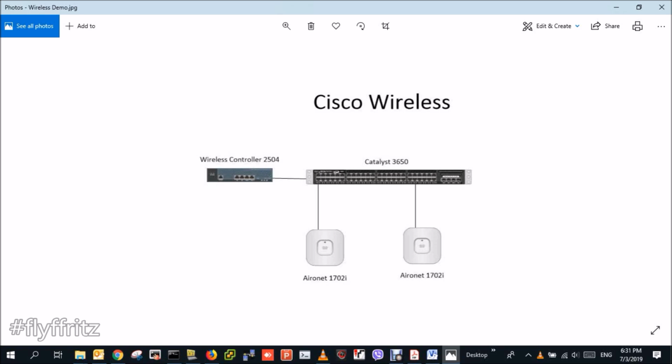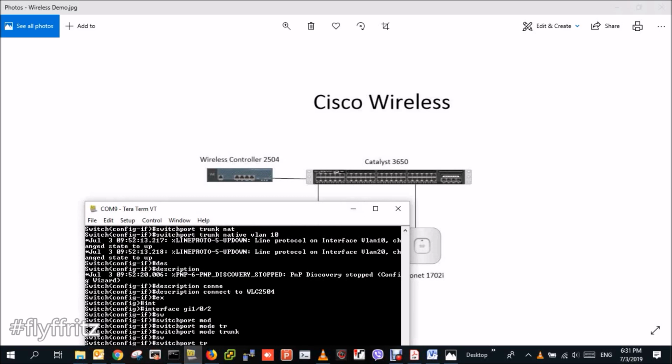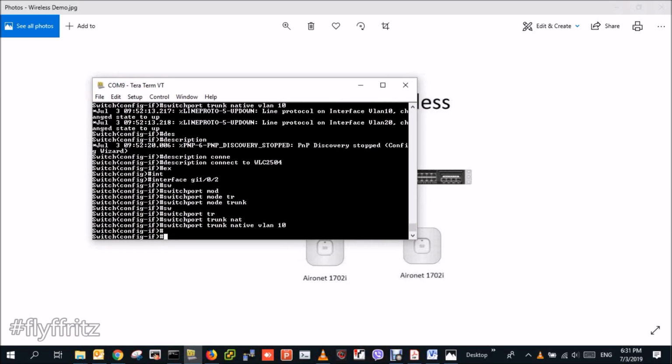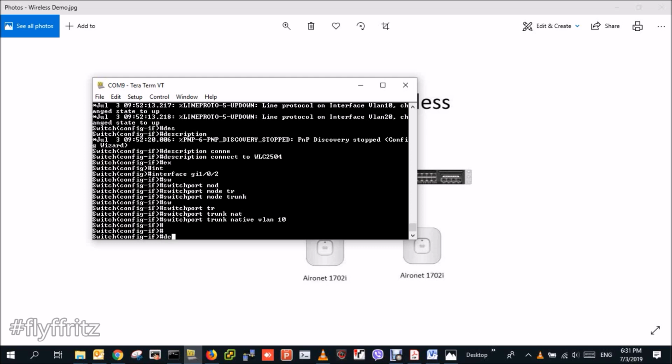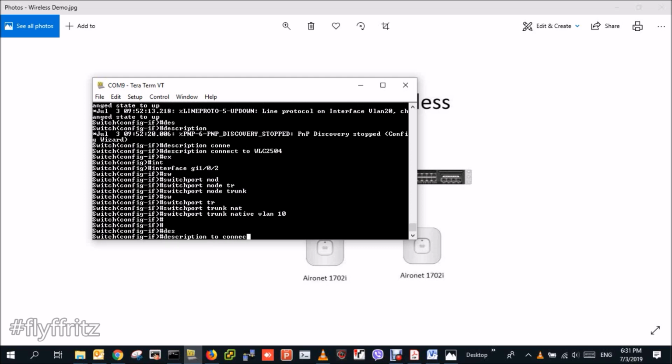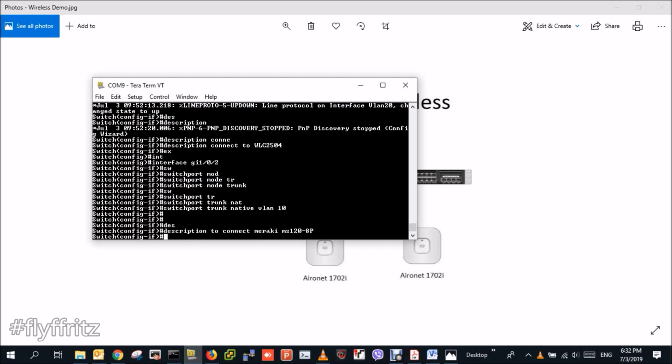That's why I use port number 2 as a trunk port, because this trunk port will be connected to the Meraki switch to cascade to the Aironet 702i. Description: connect to Meraki MS220 port.